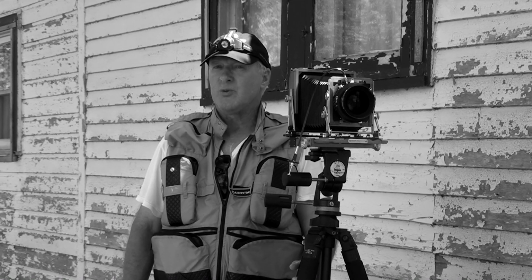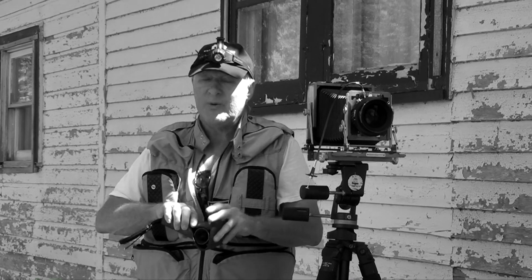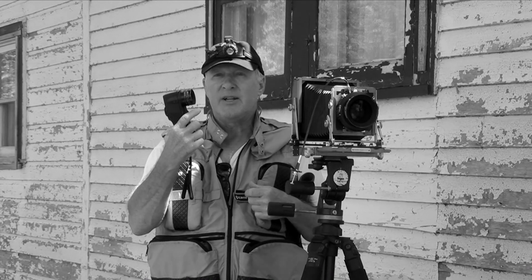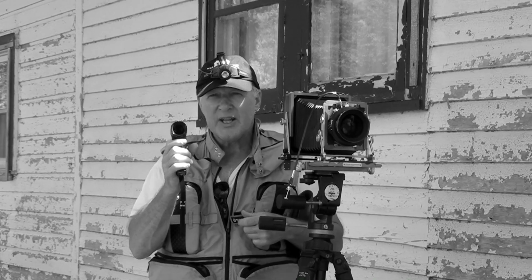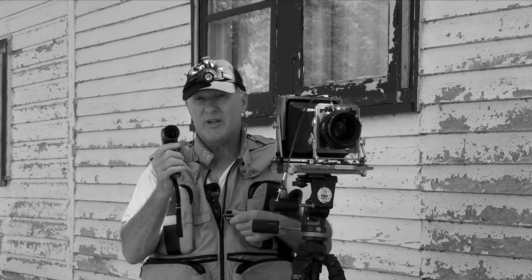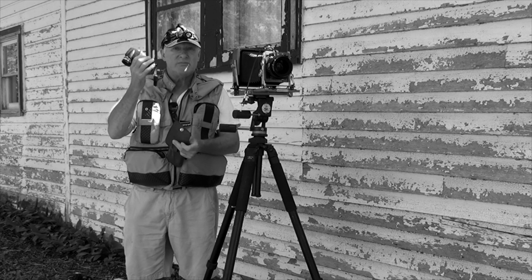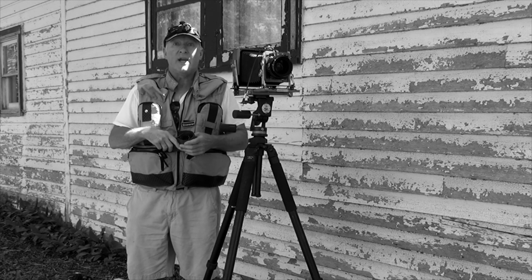Now, to determine the exposures, I will use a light meter, and I have my light meter right here that I use. It's a spot meter, and I'll find something that's illuminated in the scene, meter it, see what the light meter says, and make my adjustments at that point. Sometimes it gets so dark that the light meter doesn't record. It just simply says, "Oh, there's no light here."